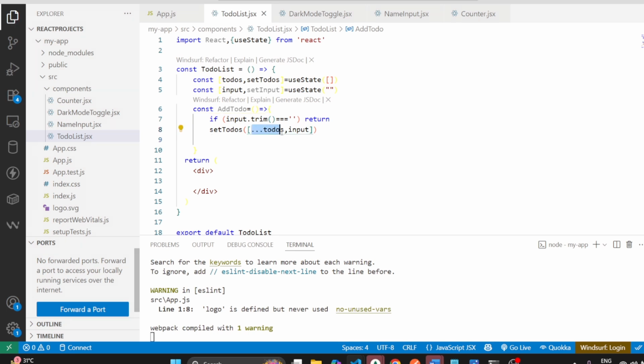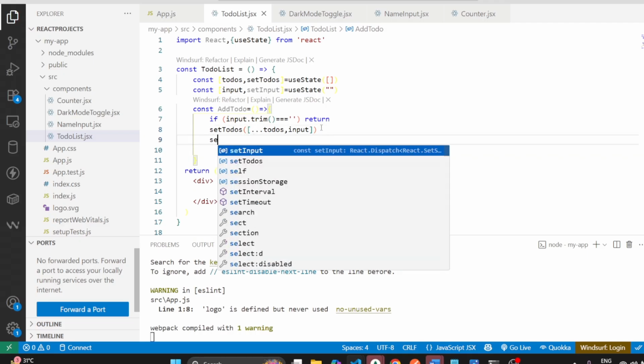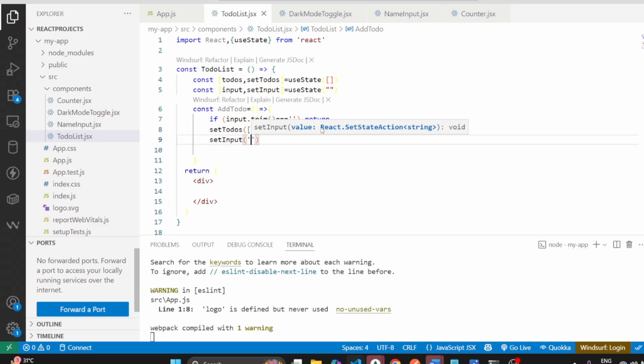Dot dot to-dos means copy everything already in the list, then add the new input at the end. Now we need to make our input also clear, right? So that also we can do like this: set input, then clear.